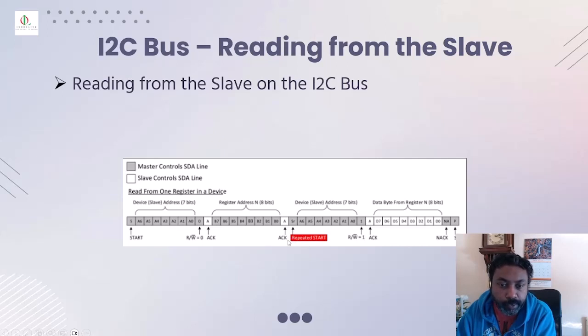So every time you want the slave address to be accessed, it should have a start. This time it knows that it has to read from the slave to the master, so you have to set this read/write bit to 1. That means it's reading the particular register, and then you pass the data frame for that from the slave address to the slave register, and so forth. You will get to read. So this is the difference in the packages.